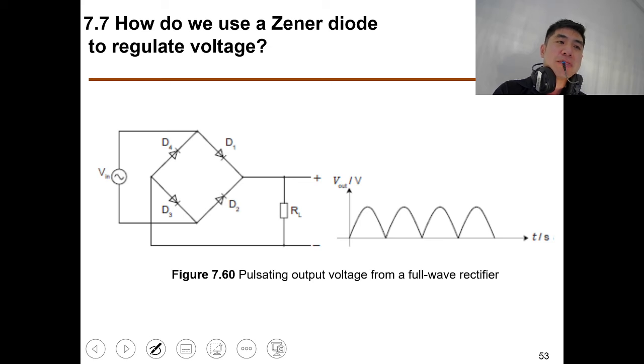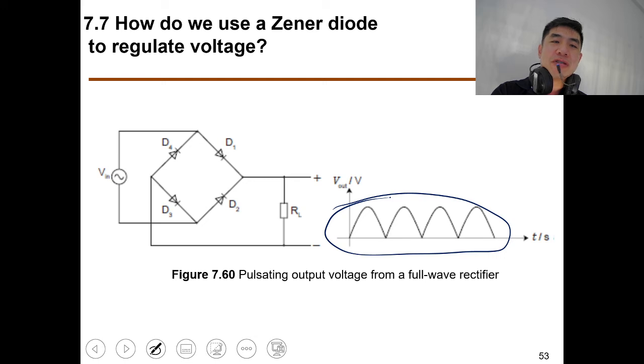So you have this ideal diode, which looks like that. In the ideal diode situation, you get this graph, fully rectified, correct? But you cannot have 5 volt, 0 volt, 5 volt, 0 volt like that. Then how to use it as a power supply? Every time the light goes on and off, on and off. It will spoil my circuit there. So you cannot use this yet. Let's upgrade it.